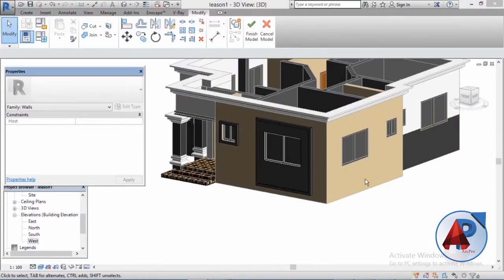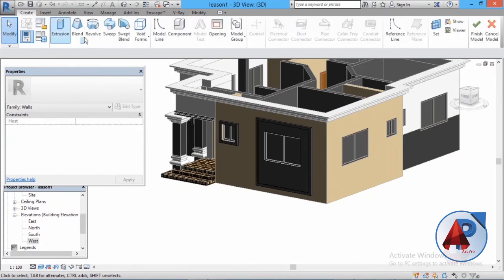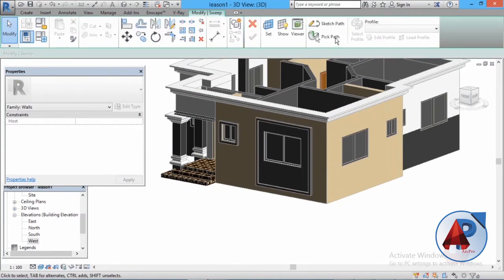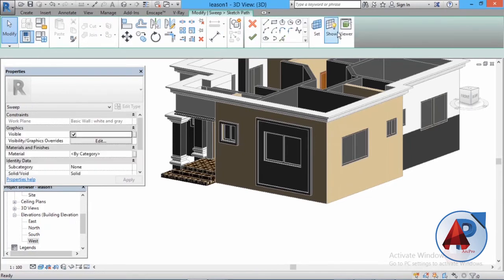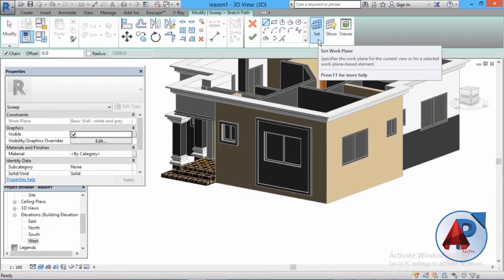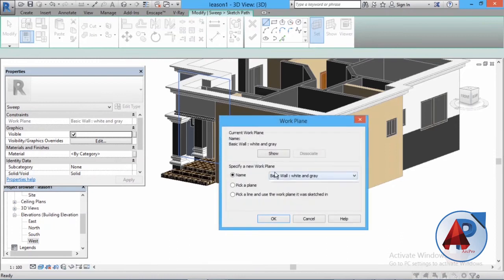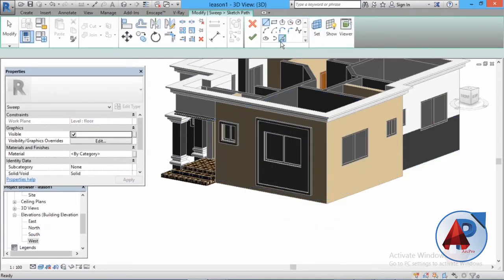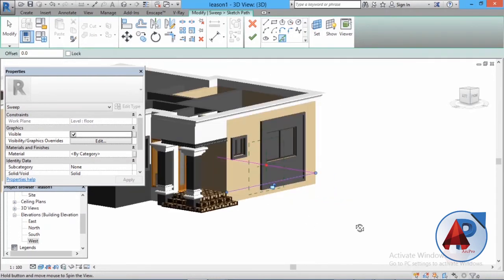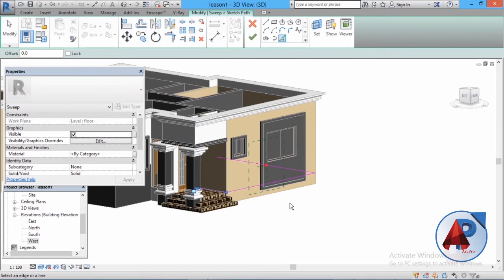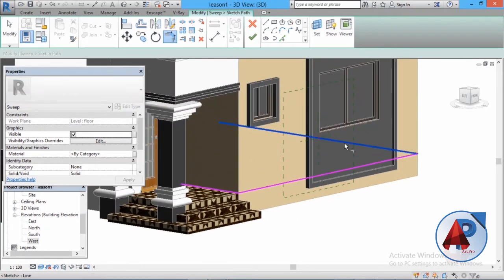So by doing so, you go back to create sweep, sketch pad, let me say thread pad, I say floor, floor. Okay, then pick line, pick this line, pick this line, then pick this line. Let me check if they are well connected. Yeah, they are well connected. Say okay.